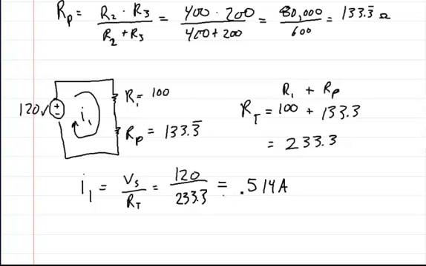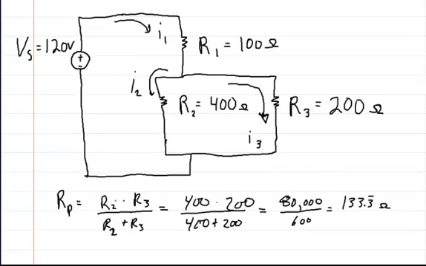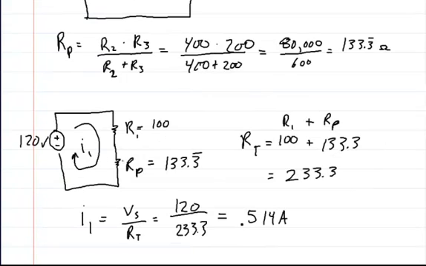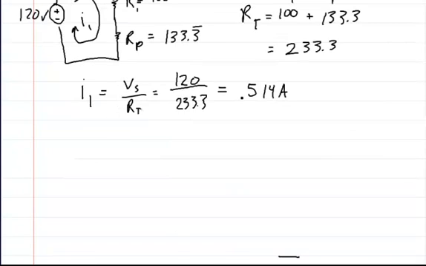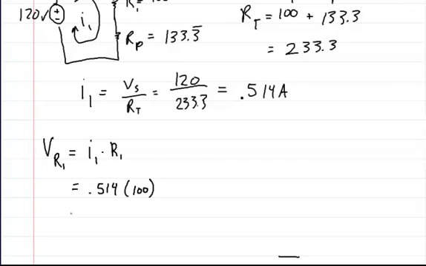And that would be the total current in the circuit. So now with this, now we can pop this into the resistance in parallel in order to get the voltage on. Since we know what the total current is going into here, we can just say that's the total current going into here. Now I can solve for what the voltage is on these two guys. Since it's in parallel, they'll both have the same voltage. So the voltage on resistor 1 is equal to the total current, I1, times the resistor 1. And that's equal to 0.514 amps times 100 ohms. So you're going to get a total of 51.4 volts.